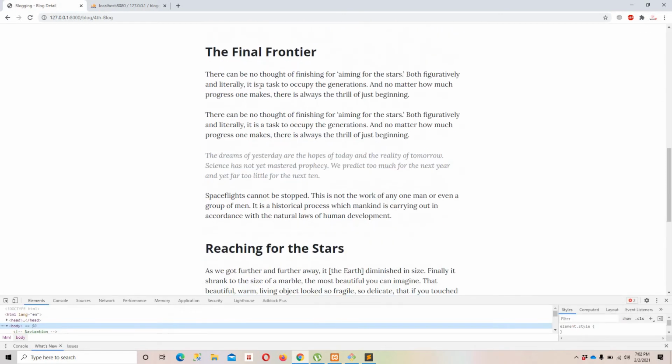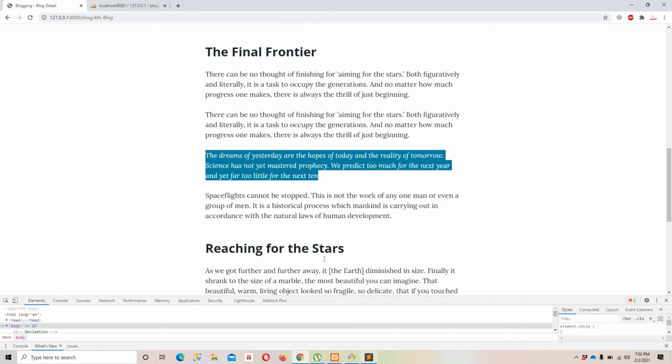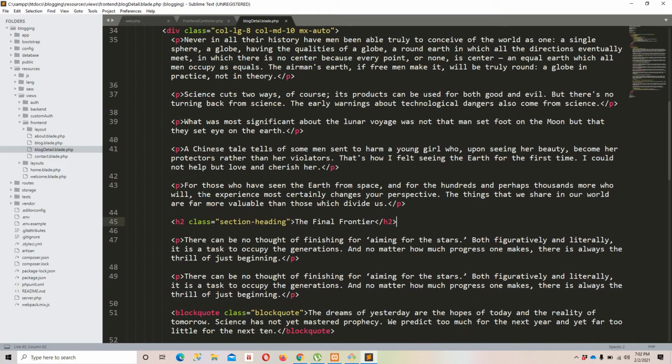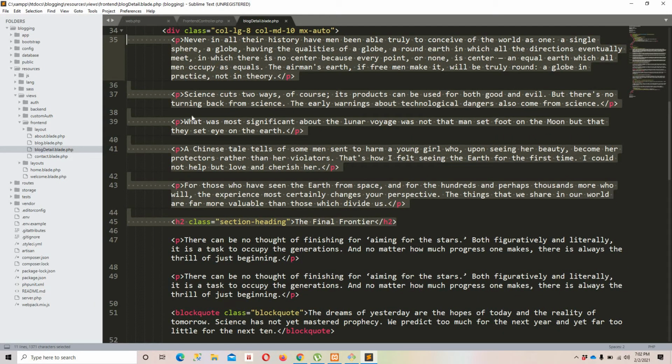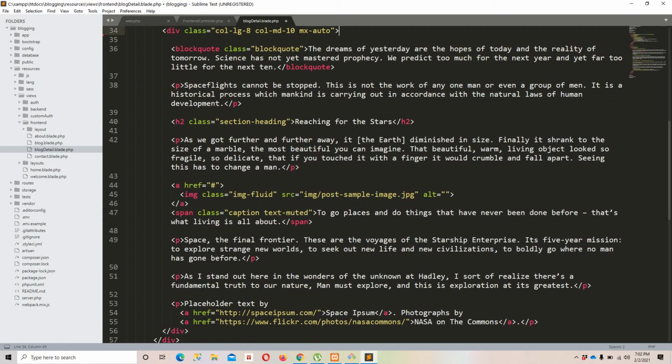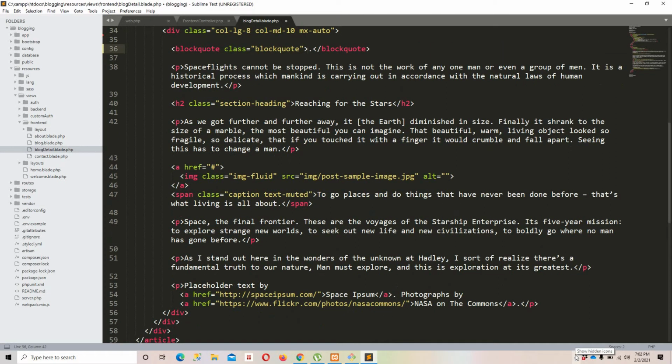We can display our detailed description right here, and for the short description I'm going to use this block of code. So let's do that. I will remove everything from here to here until the block of code. Now here I want to display my short description, $blog short description.